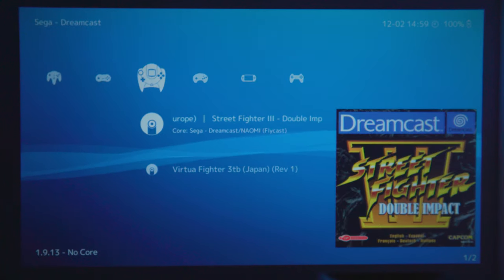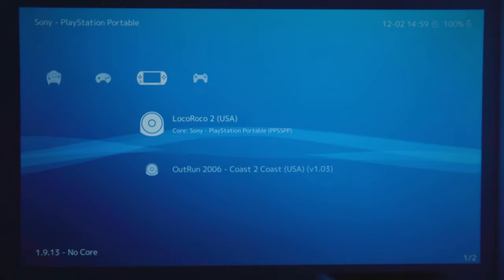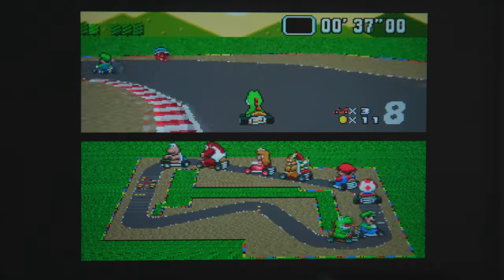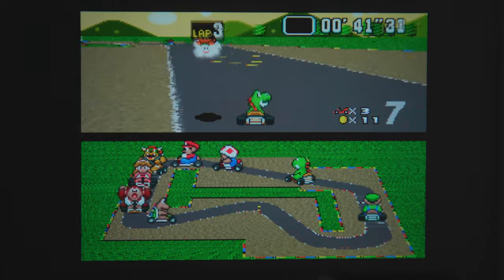However, when it comes to Dreamcast, things just simply did not work. Sega Genesis works perfectly fine, as always, on pretty much any system. As for the PSP, it's a pretty interesting story. Running on PPSSPP, games run, but at a very horrible frame rate. I did try a whole bunch of settings, and things never went the way I wanted them to.